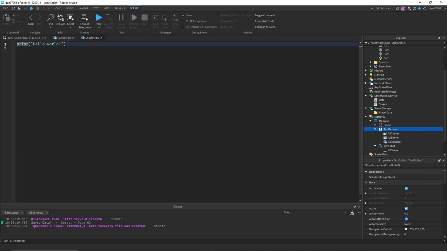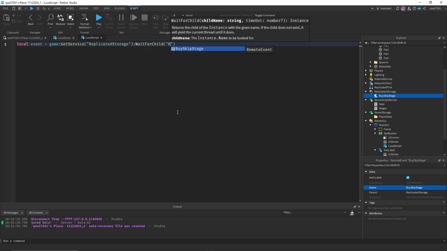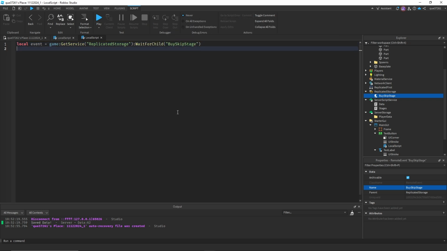And since this is for skipping the stage, we need to make a remote event real quick, and we'll just call this skip stage. And that's all. Then we'll do local event equals replicated storage, so game get service replicated storage, wait for child skip stage, and that's all.